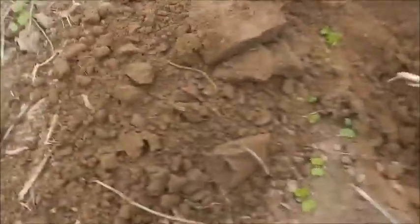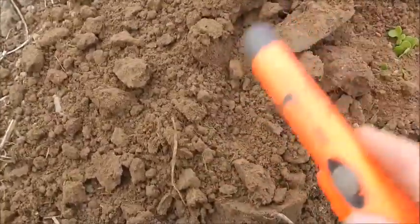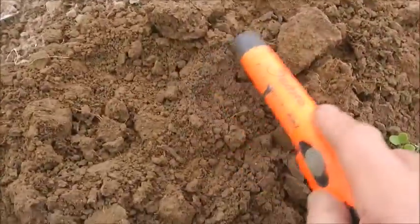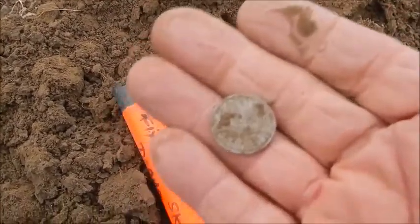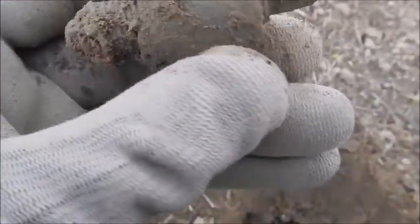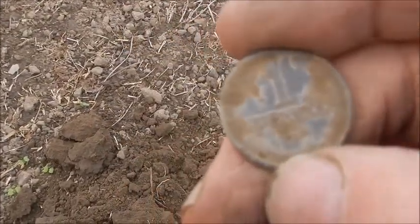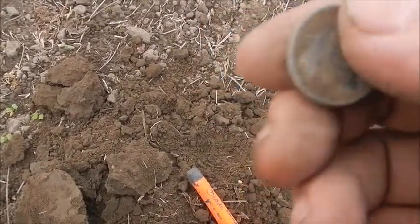All right, so I got caught out last time. A couple of minutes later, I've got a 77 signal. And it's in here somewhere. Well, it was according to the machine. And we're going to get caught out again. No, there we go, got it. Crabby things, I hate these. Huge chunk of metal. It's a tap of some description, maybe gas, I don't know. Pretty old, maybe 100 years old. This signal was 80. It's a one pengo. One pengo, that's Hungarian.